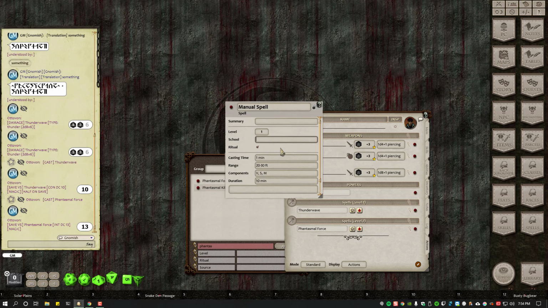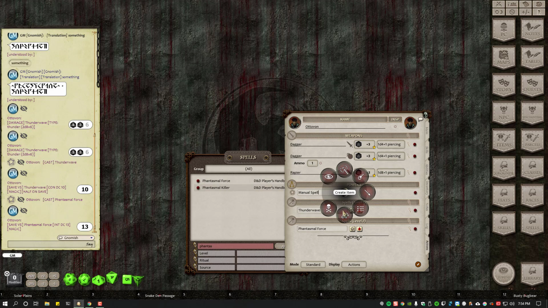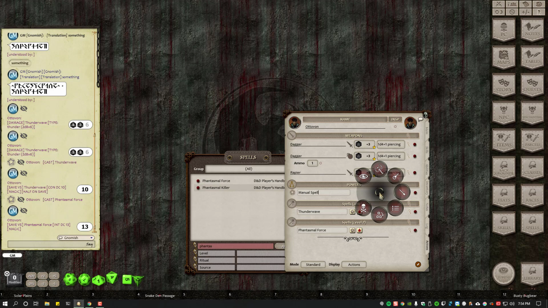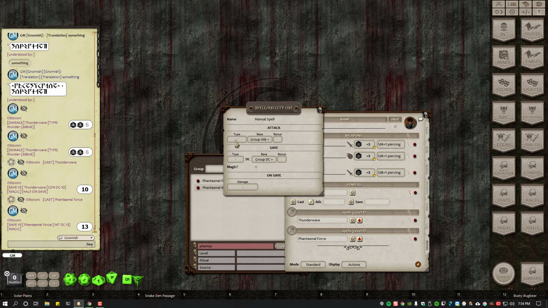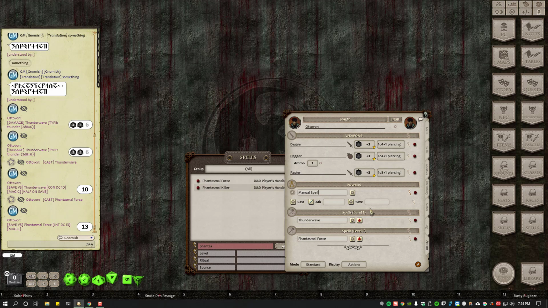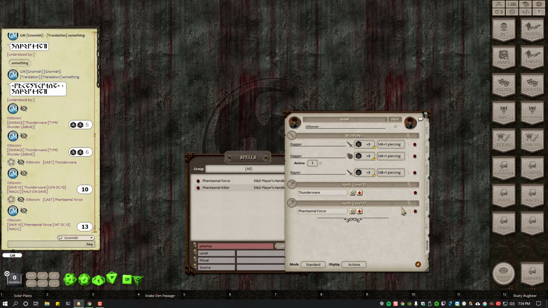there's got to be a way. Reparse spell actions. Oh, add action. That's right. You gotta click the spell and add actions. You can add a heal, an effect, a damage. Let's add a cast. There we go. Okay, and then you can hit this little magnifier, and you can add the cast and stuff. So it's a little convoluted to add a spell manually. Luckily, so far, I haven't really had to do that. And even then, sometimes it's just easier to do this.